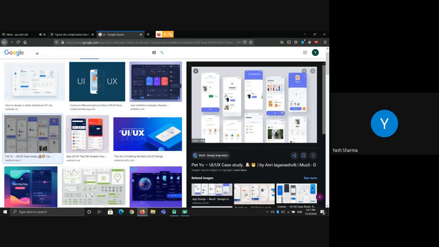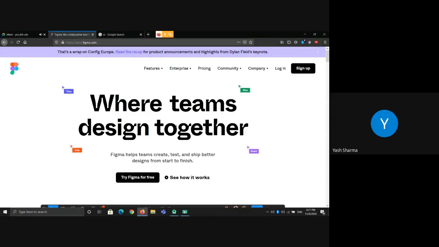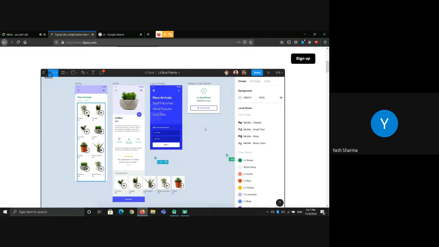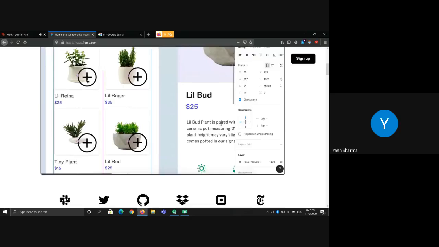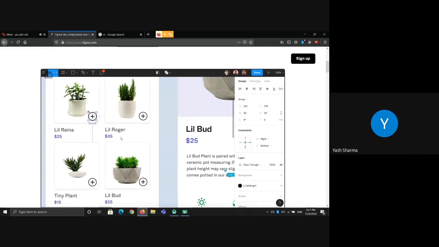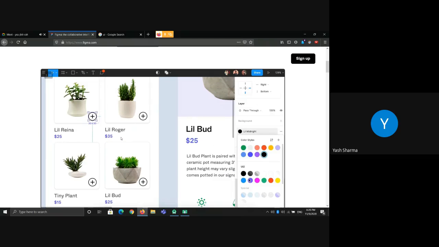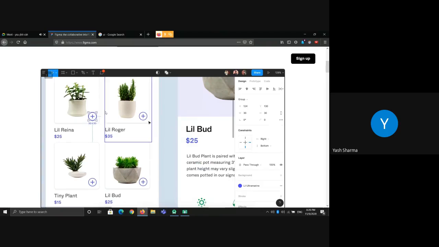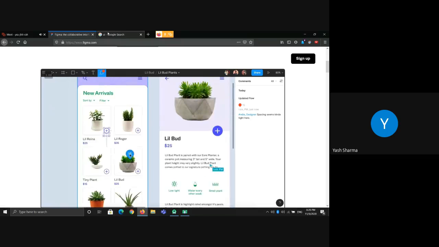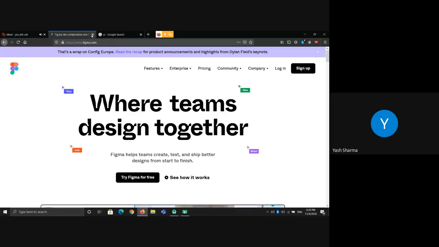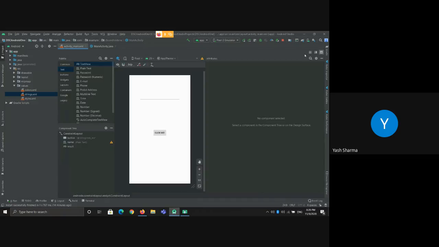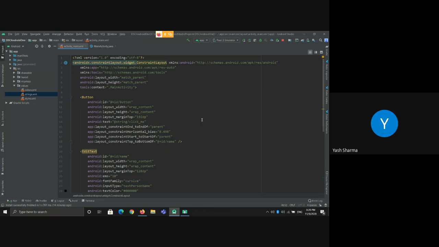So what Figma does is you import this file, this XML file or whatever this UI file is, into this software, and it automatically generates XML for you. See, this is how it works. There's another software called Adobe XD as well. So you create UIs over there, import it in some softwares, and they'll generate code for you. Then you can directly copy paste in this file. So then you don't have to create UI. Okay, is it clear now?